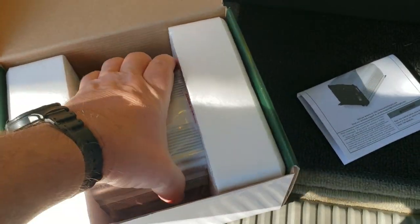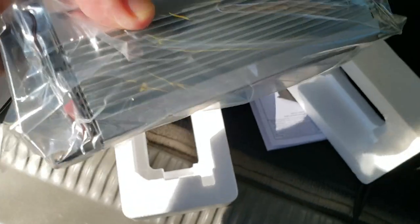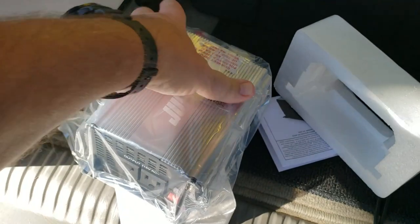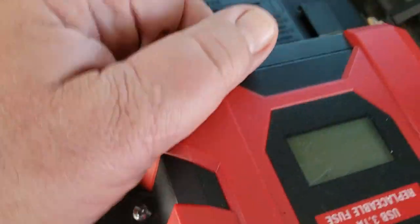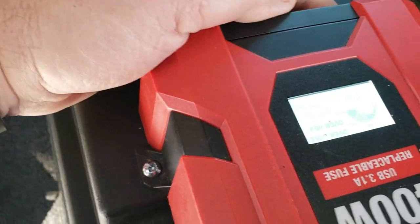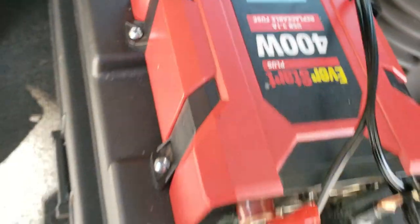Instructions. Yeah, I do like that fact, it's what they call it, for heat dispersement. You know, one thing it doesn't have is a digital LED readout for the voltage, but I have a voltmeter right there. And you figure, if that little light's on like that, it's going to drain that battery more.